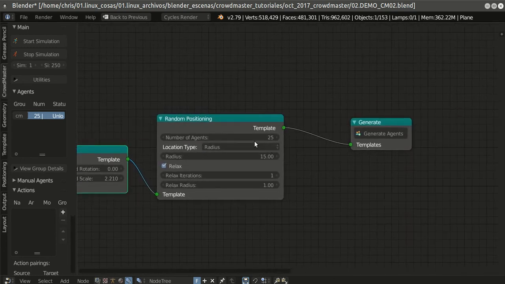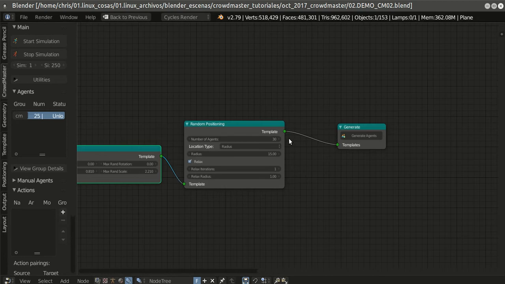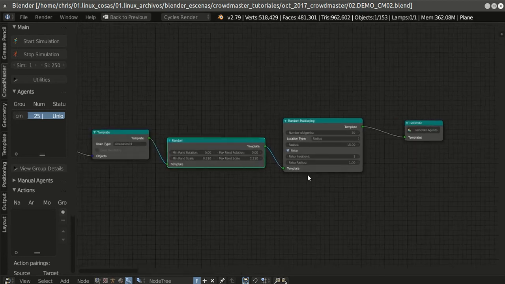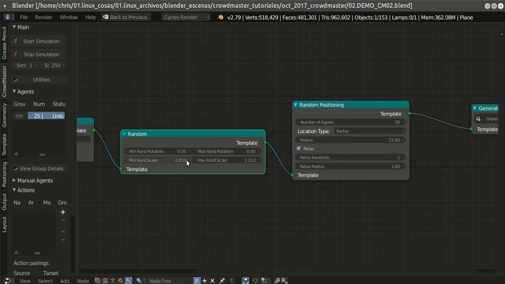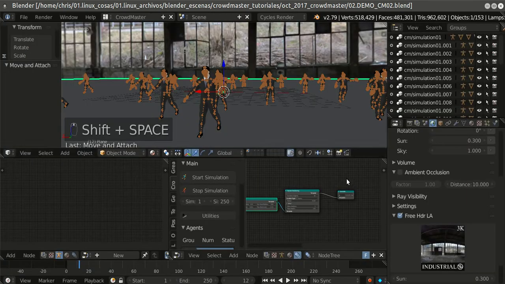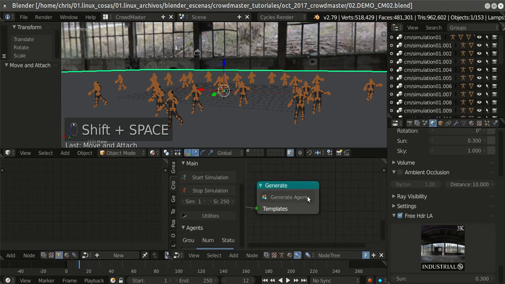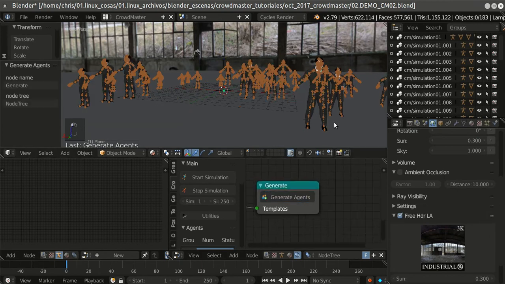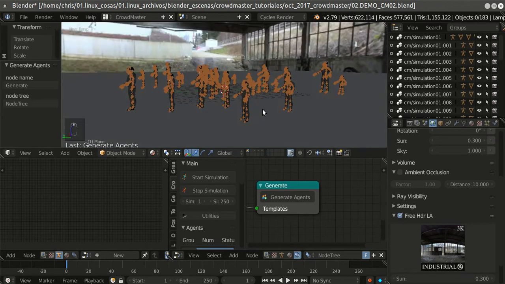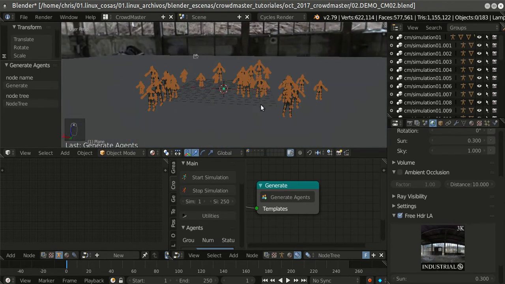I create 30 agents, a little bit more, and I generate my agents with this random height, no? Scale for my agents, and generate. I pick generate agents. That's it. My agents have different scale.